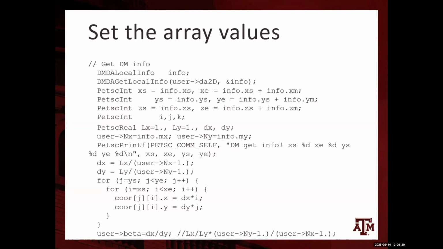So what data is in info? Yeah, the starting point. And the size on each of your ranks. Oh, so M is just the integer of total length. Yeah. So XM, YM. XM, exactly. And is that all that's in info? Exactly. Just the information about your grid layout, your data structure layout, how they are distributed among processors.